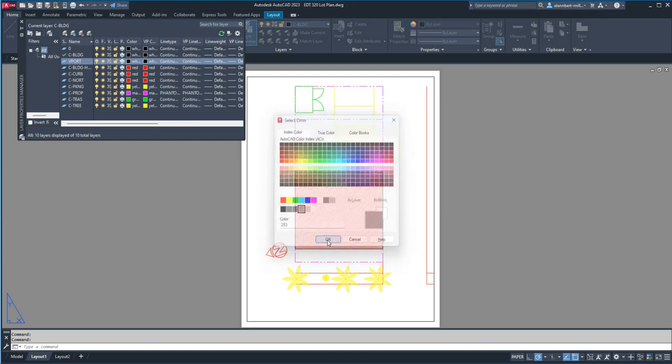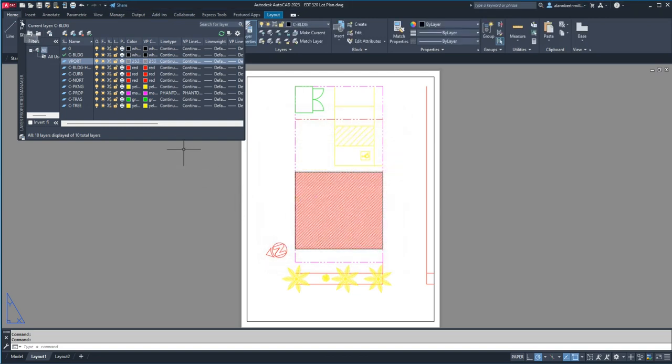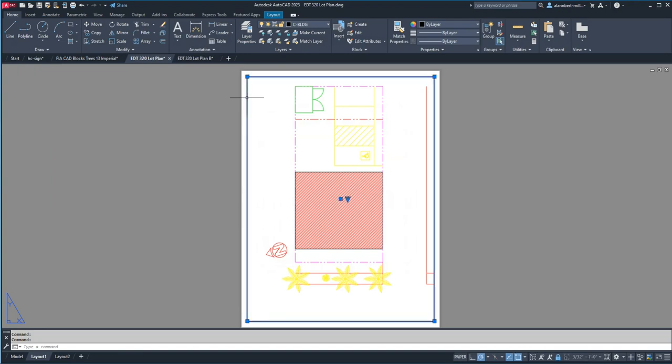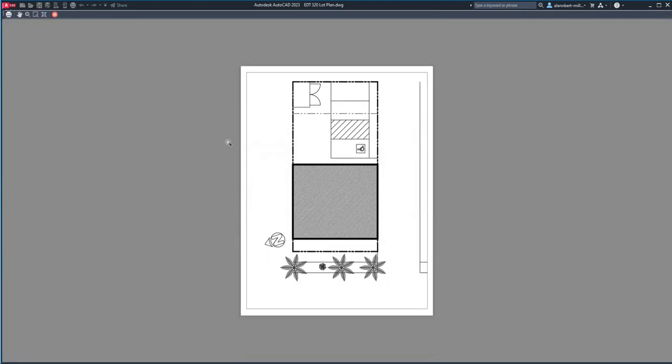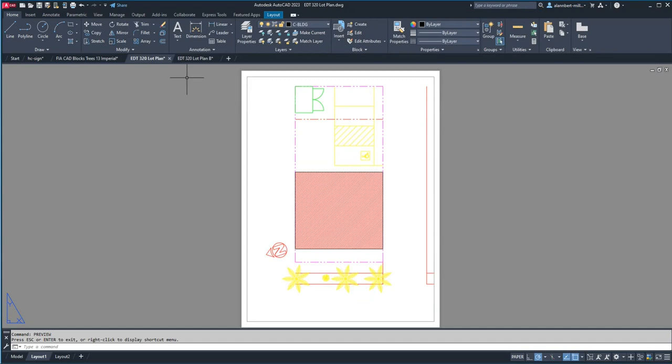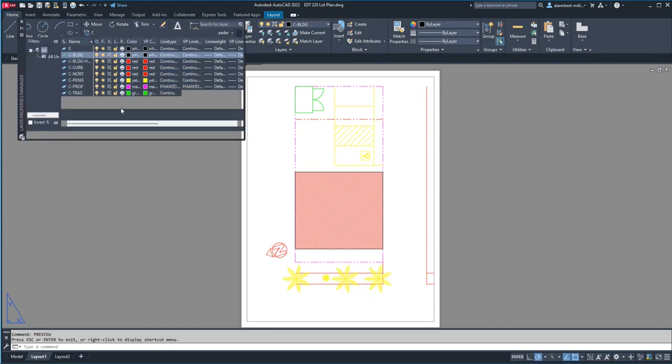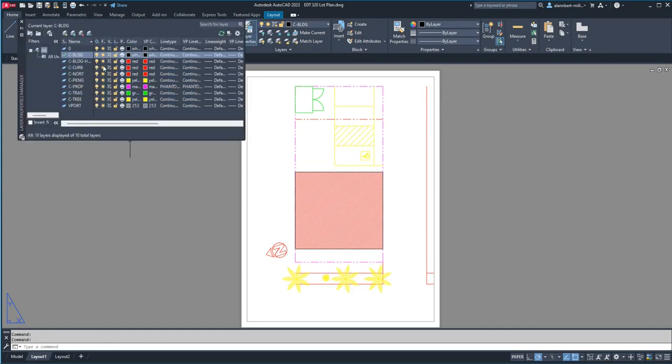Click OK, and then close it, and then click on the viewport, and then pull this down and change it to layer viewport. Press escape, and now you can see it's a little gray. So when I type in preview, you can see that it's now thinner. Now, if you don't want to see that line at all, press escape to go back. You can actually pull this down layer and turn off the light bulb.